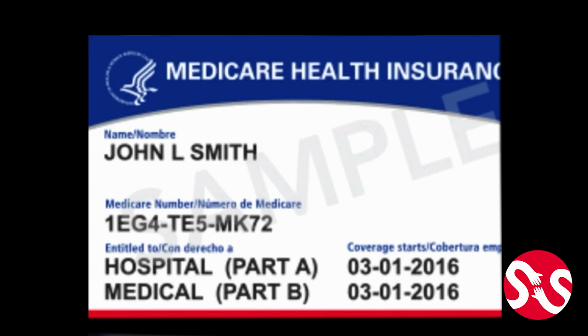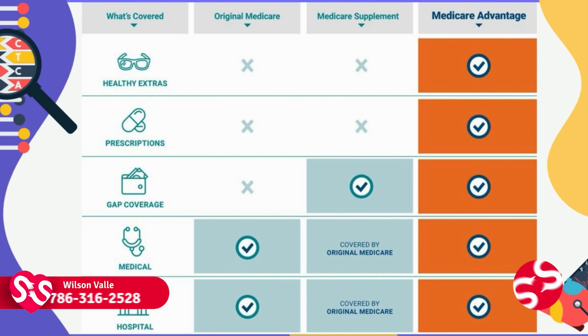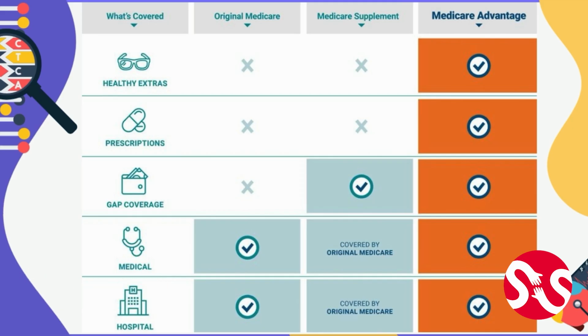What does original Medicare cover? What's the difference between original Medicare and the plans we sell? And why should you sell the plans we offer? First of all, as we previously discussed, original Medicare only covers the medical part, Part B, and the hospital part, Part A. It only includes primary care doctors, specialists, and hospital services. It does not cover prescription drugs, Part D, vision, dental, transportation, or any of the other services that we know our seniors need because they are vital for their health.